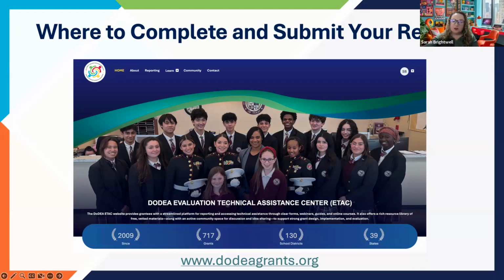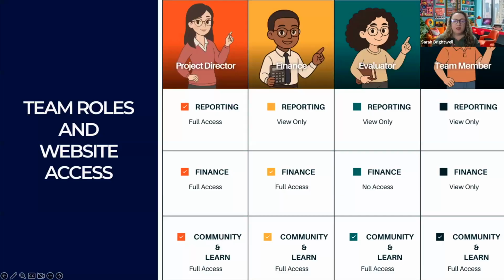The next thing that's a little bit different in the new site is that we do have some new roles for the website. In the old site, we only had a couple of different types of roles, whereas with this new site, we've been able to define these a bit more. So for grantees, there are 4 different roles that you can assign members of your team. You can be the project director, the finance contact, the evaluator, or a team member. And you'll notice they all have the disco finger because we're going to have a good time with reporting today.